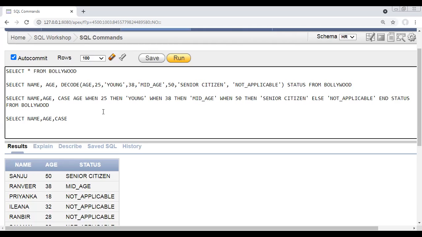So we can say case, and instead of using the case expression here, we can use it directly: when age less than equal to 25, then we can say young.